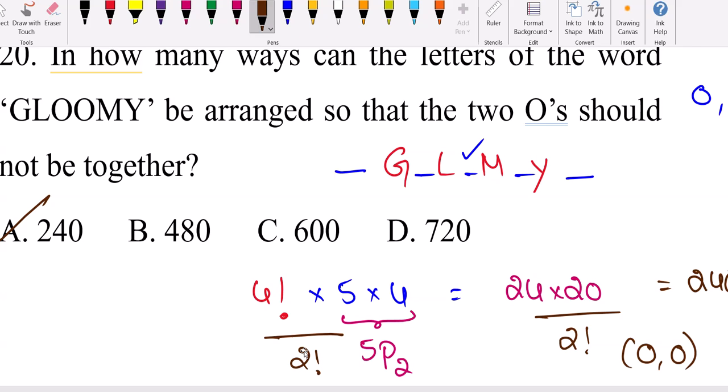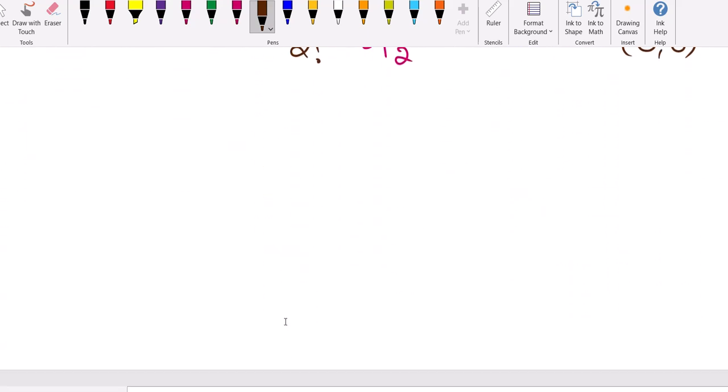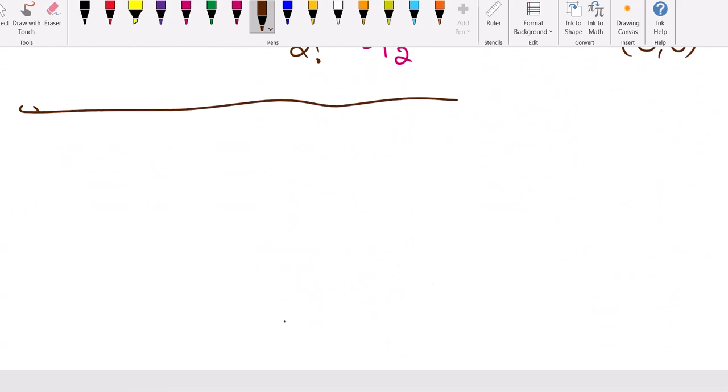Because total arrangement itself is 4 factorial divided by 2 factorial, 12 only will be there. With O's not together it will be less. We can show the entire set, then you believe. Whenever you have a doubt, that's what I always suggest. Now people have a doubt: divided by 2 factorial, is it okay or not? So I am requesting you to pick one small question or small word to check whether our approach is correct or not.